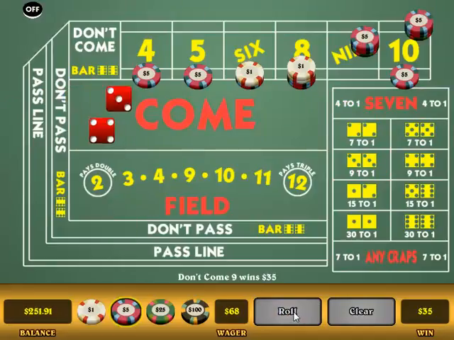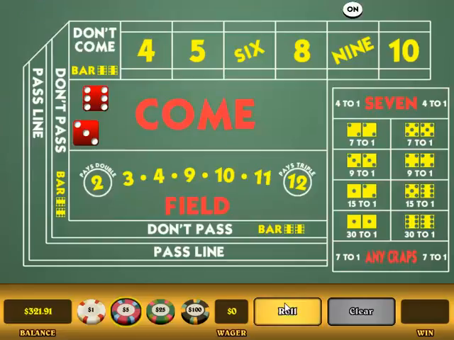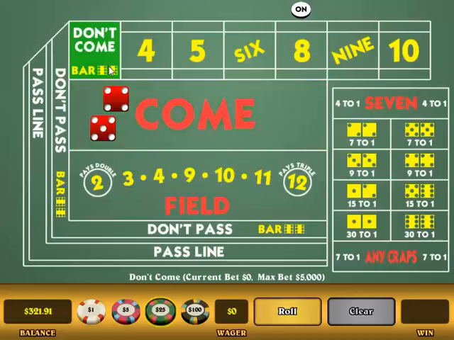14. 14. They took 35 from us. 35, 25, 21, 21. Terrible, terrible, terrible. Alright, that's roll number 1. Roll number 2. Number 3. Number 4. Roll number 5.